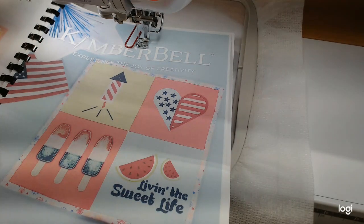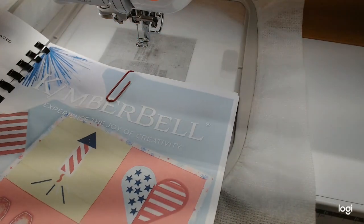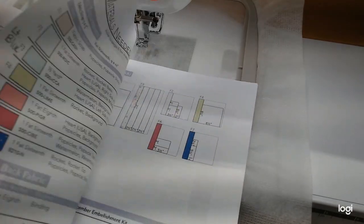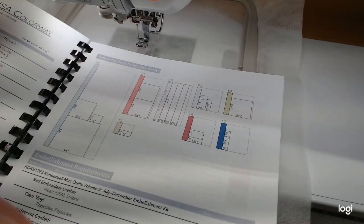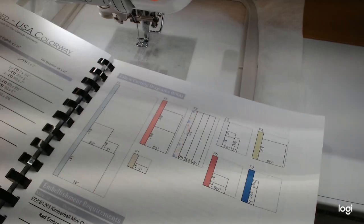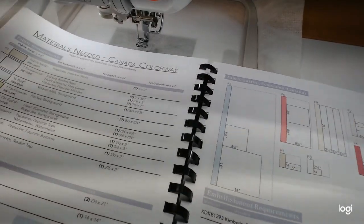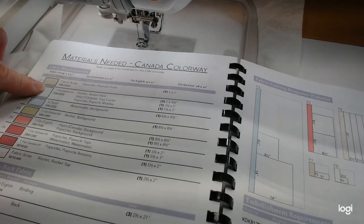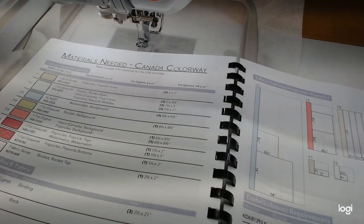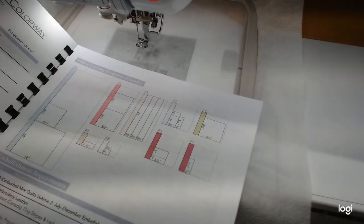So this is July, and what's cool about the July one is they actually made 2 versions of it. If you're from Canada, they did a Canadian version as well. There's a couple of different designs, and they did them in different colors for you. There's a USA colorway, and the next page over is the Canadian one, with a couple of extra colors. I thought that was really neat that they did that for everybody, so that there are some different colors for the Canadians.